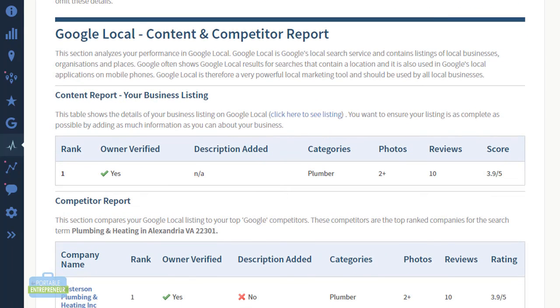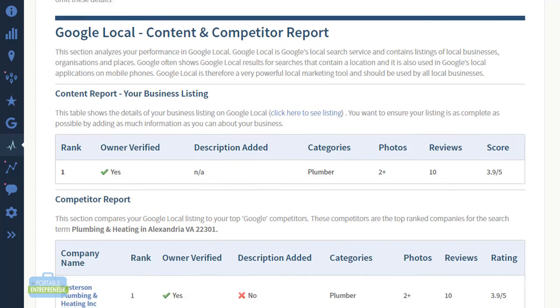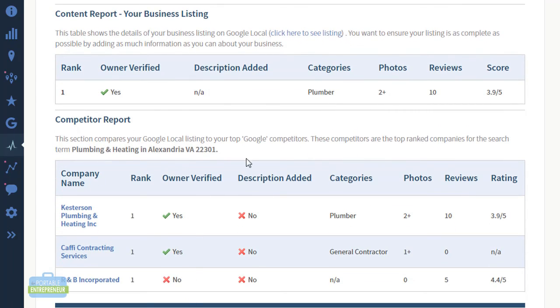Same with the Google local, we have a content and competitor report. So here we do need to go back in again and add in some of those competitors, but then here we're going to be able to see which ones have verified, which ones have descriptions, which are the categories that they're using, which can make a big difference, who's got photos, who's got reviews. So it helps you to see at a very quick glance what other competitors are doing that this business is not, so that you can quickly do that. But also if you see other businesses, for instance, aren't verifying their listings, or a lot of them are adding descriptions, you can go in and you can add those so that way your citation stands out, and that will help boost you a little bit as well.